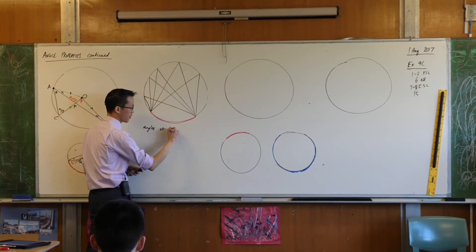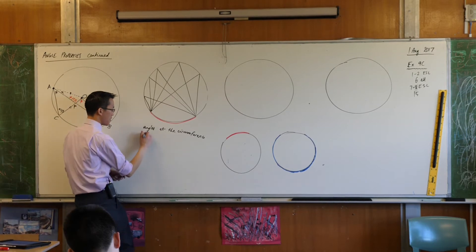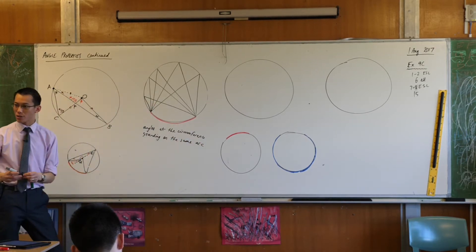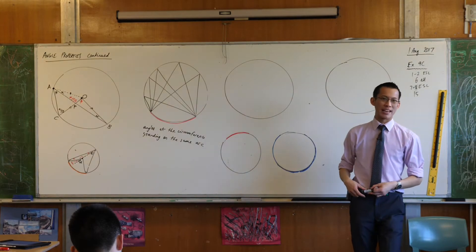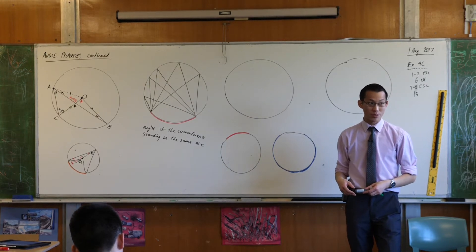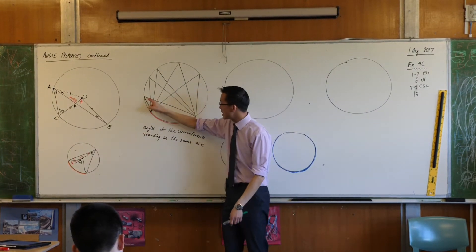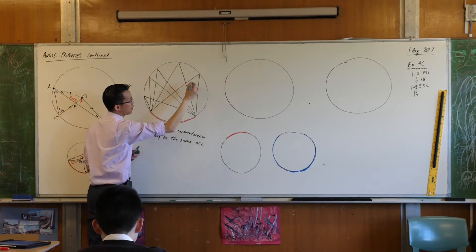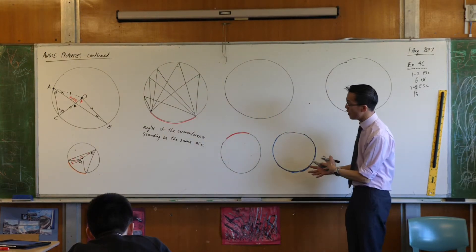What I've got is angles at the circumference — have a look at all those guys at the top, they're all on the circumference, and in addition to that they are all standing on the same arc. I want you to look at those angles and imagine how you would complete the sentence. What do those angles all look like? Look at their sizes — they all look equal, don't they? Some look like they're in an isosceles triangle, but some down the bottom are not isosceles at all. But their magnitudes all look equal.